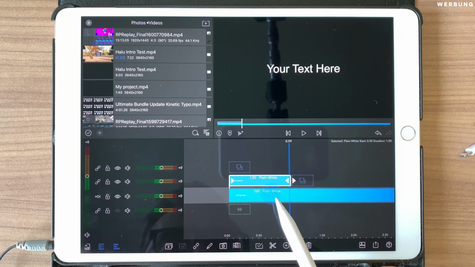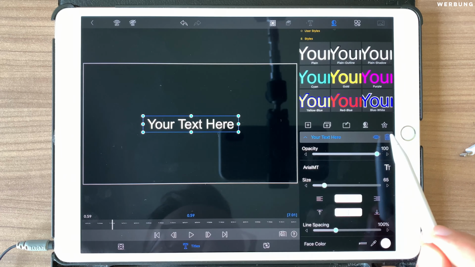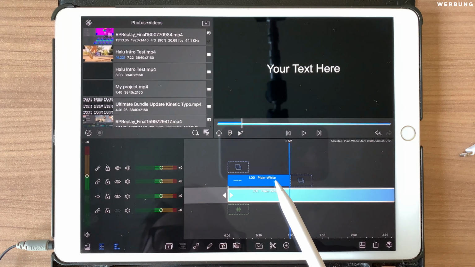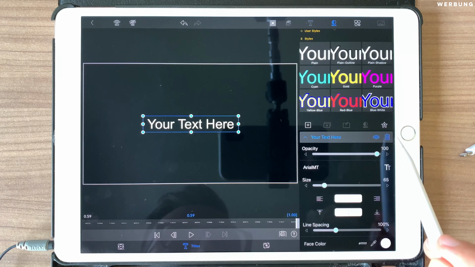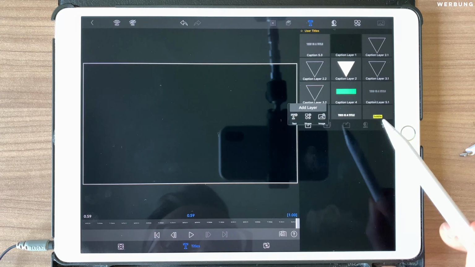Then double tap the main title and delete the text by clicking on this bin here. Go back to your timeline and do the same in the overlay title. And now add a shape.